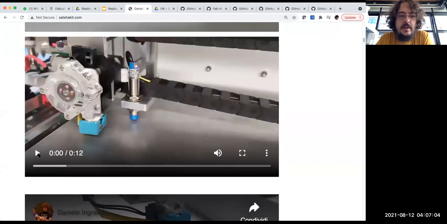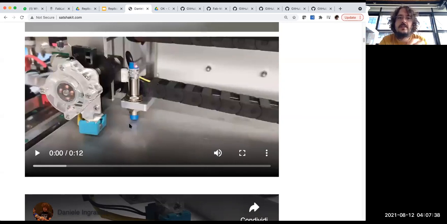So this is the finished machine over here, and one thing that we implemented was to use this inductive probe. Guys, I was not used to working with these inductive probes, but now that I use them, I recommend you use them everywhere in your machines. They work contactless, which means they're not going to touch anything. They are also very precise. We measured the precision of these, and they're in the range of 0.05 millimeter. And they're quite cheap. Here in Europe, you can find them for about 4 euros each.